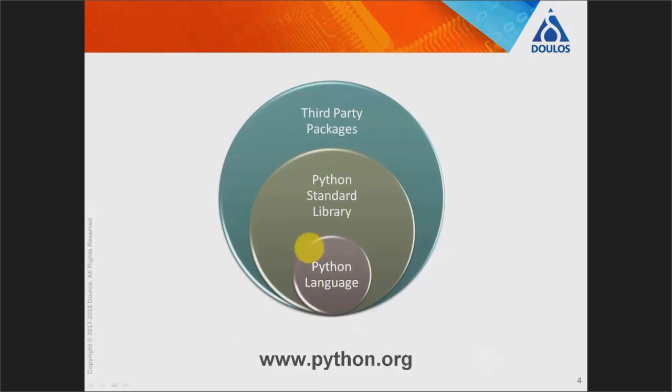There you'll discover that Python has a relatively small, compact language. Built around that language is a very extensive standard library. So any of the normal capabilities that you'd expect of any programming language can probably be found in Python's standard library. And then built around that again is a huge collection of third-party packages in Python. I'll say more about those in a few minutes. So we have a very small core language, then a much larger standard library, and then an enormous collection of user-contributed packages that make up the Python world.